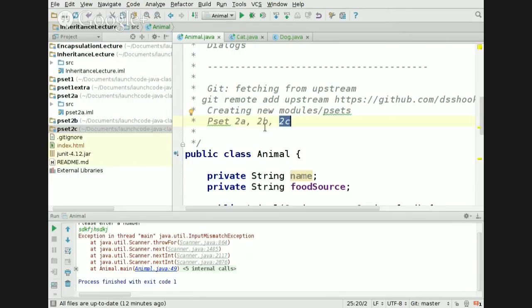2B, by the way, just to fill you in, has you making a quiz. So your quiz can contain different types of questions. You can have multiple choice questions. You can have fill in the blank questions, right? Stuff like that. So you can use inheritance to define a question base class and then define the subclasses for each of the specific question types. And by the end, you should be able to prompt the user for answers to these questions, right? And check to see if they're right or not. So I think it should be pretty fun. I'm excited to see what you guys come up with in terms of questions and quizzes and stuff.